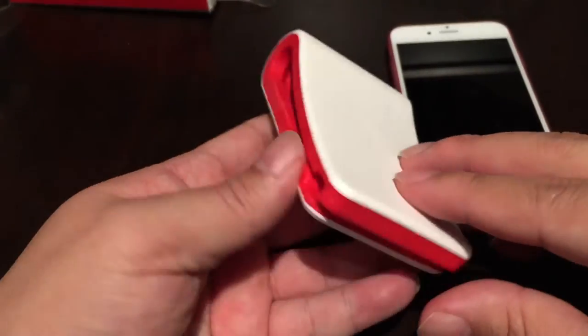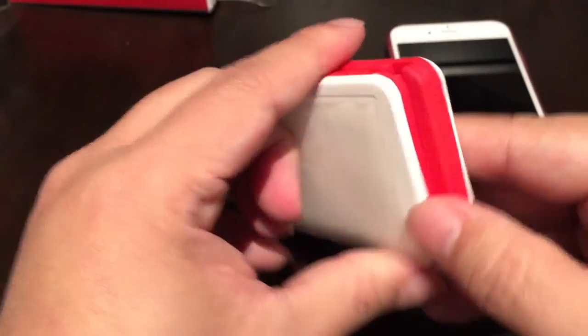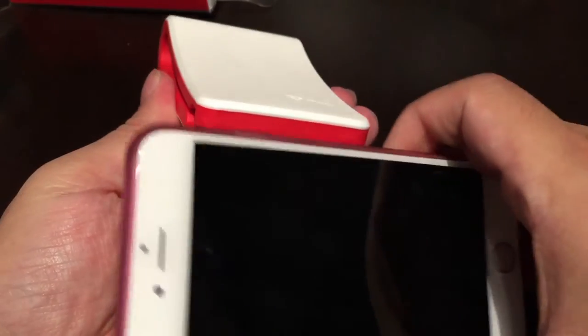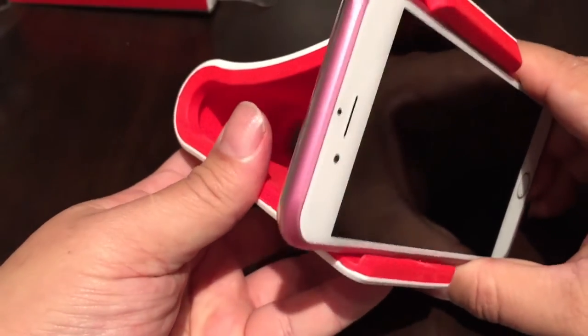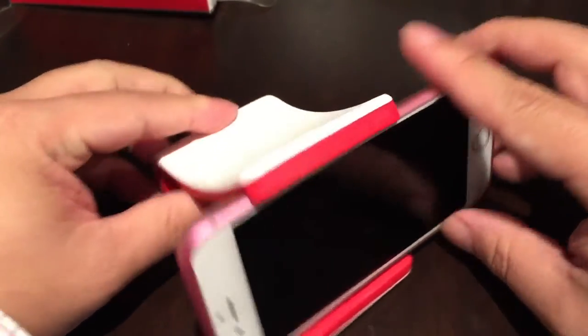Or like one of those reusable lint rollers. The cool thing about it is it doesn't really look like a giant mount — it looks kind of like a wallet. It's got a little bit of an overlap lip here, so you should be able to take the phone in one hand, as they advertise, and use it to lift up the mount, and it will hold the phone in there just by the spring tension.